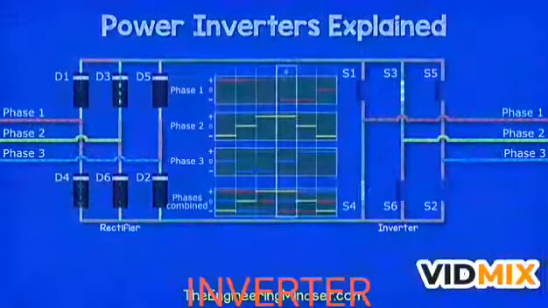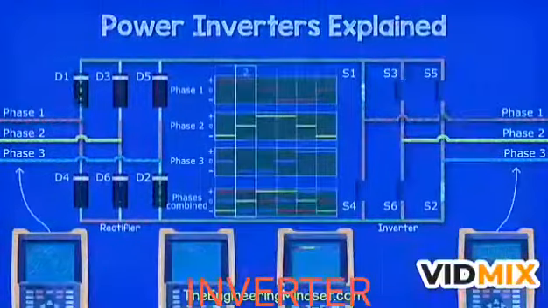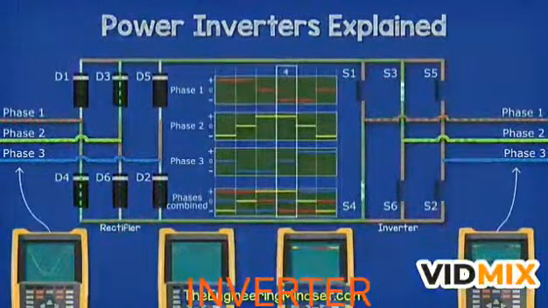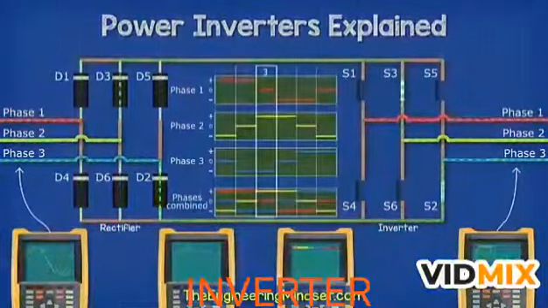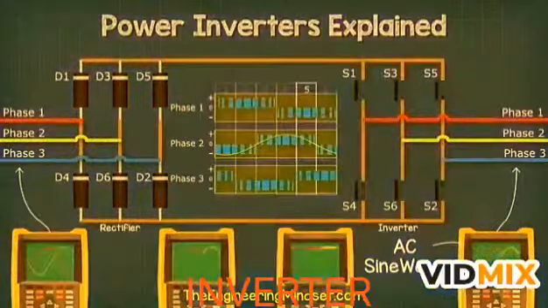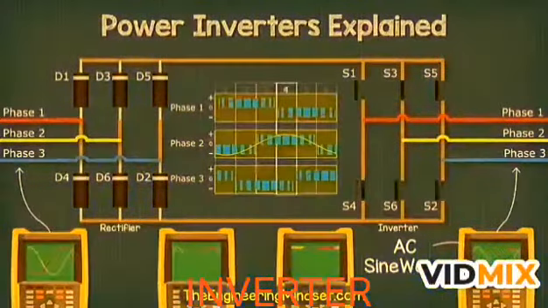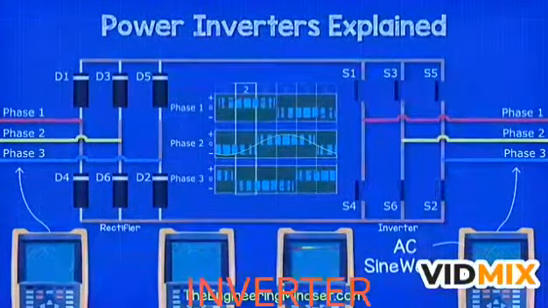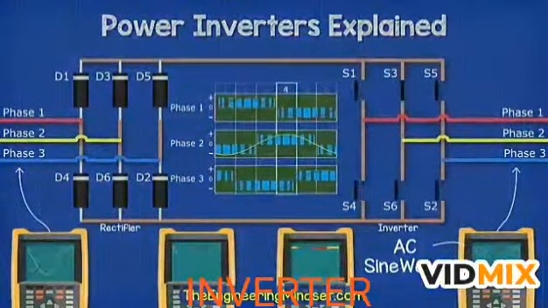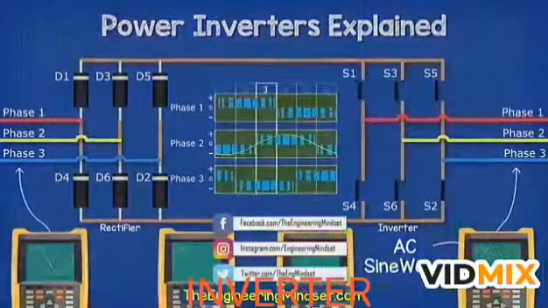If we check this with an oscilloscope, we now have a wave pattern that looks something like AC, except it's still a little bit square. This will work fine for some applications, but not all. So again, we need to use pulse width modulation to create the sine wave. So we're going to use the controller to rapidly open and close the switches to vary the output frequency and voltage, and that way we get our three-phase AC supply.